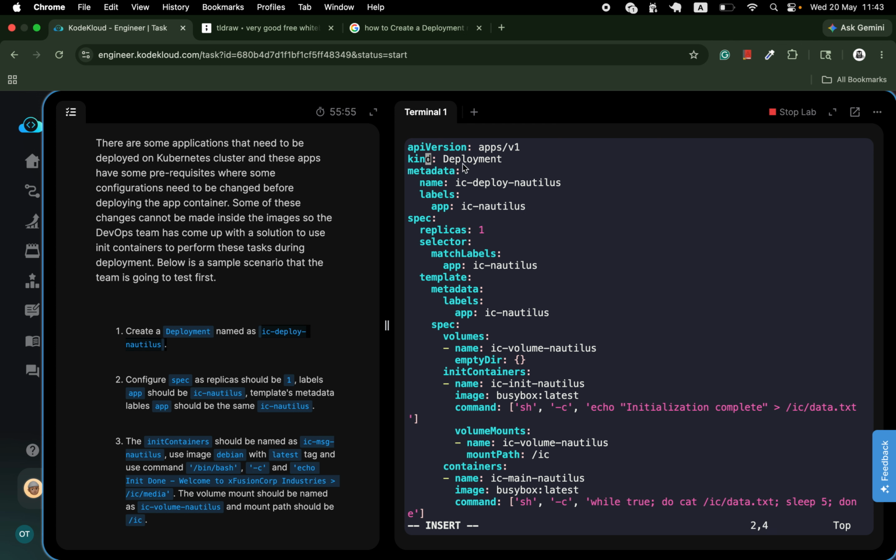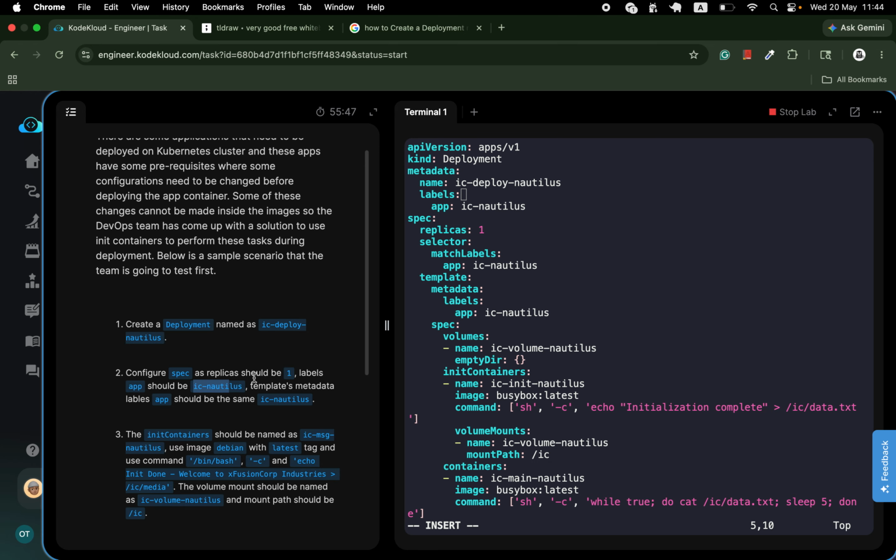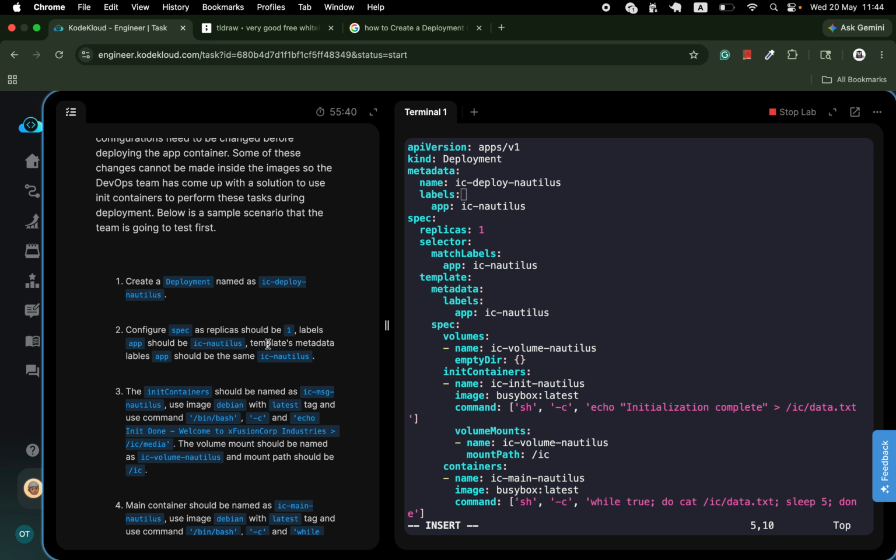It's not Pod, it's not Container, it's not Service. The label app name is ic-nautilus, and we have to think about the specifications. Replicas is 1, that's correct, and the selector match label app name is also ic-nautilus.